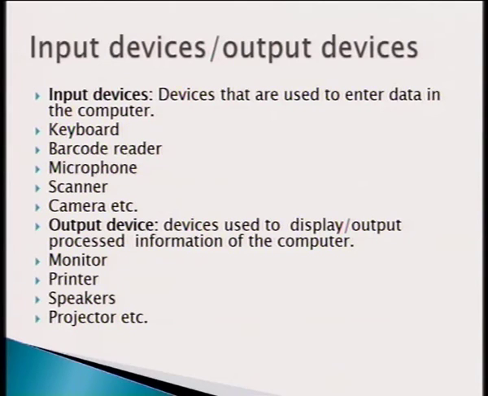Speakers: when you play music on your computer, the music is being processed by the computer and then the speakers play that. The projector is also an output device, because it projects what the computer has processed. You are not limited. There's actually more and more to this. This is just what we see on our everyday basis.